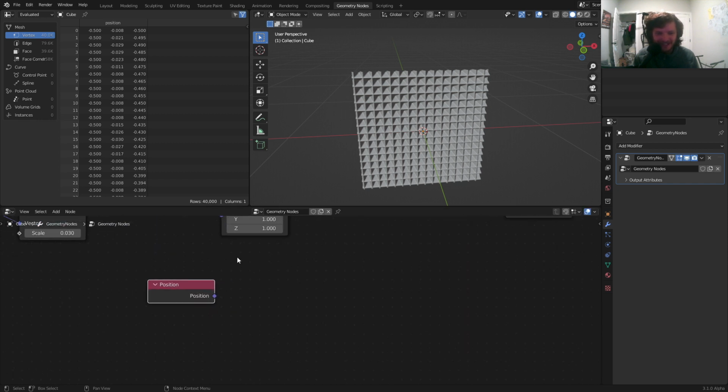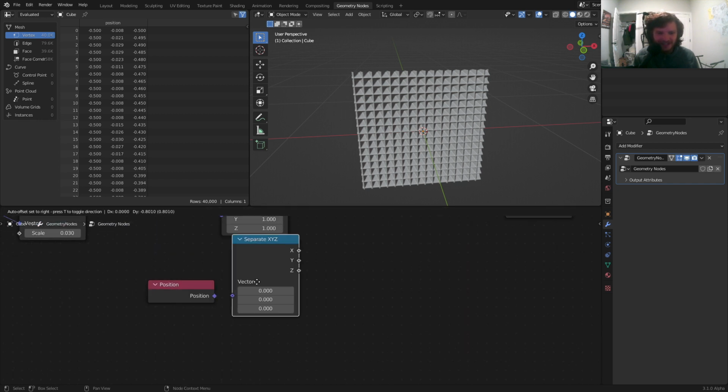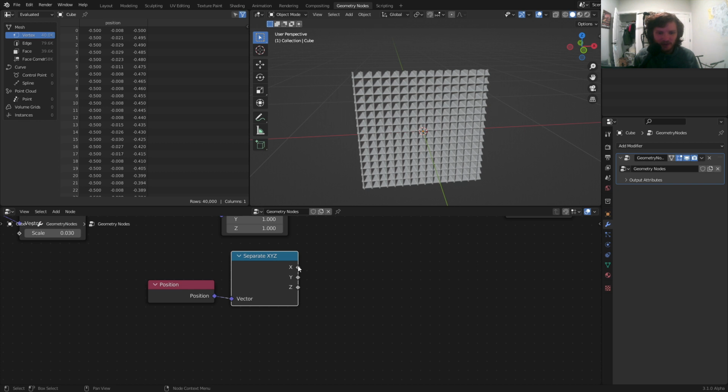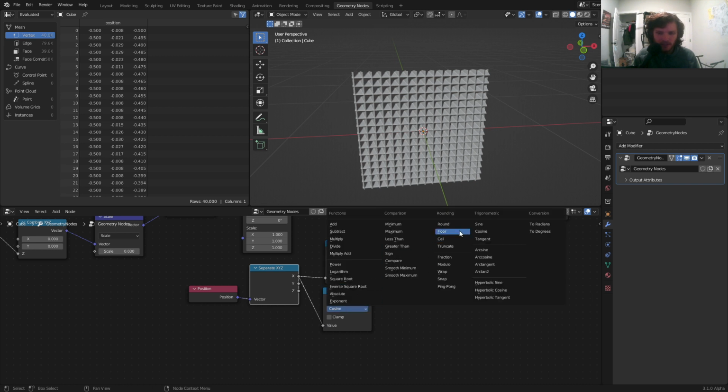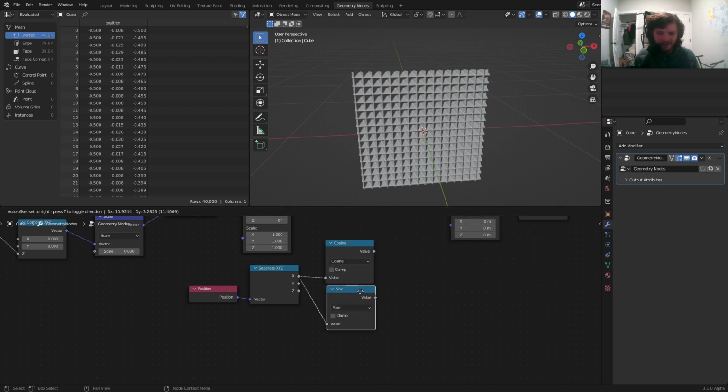More sines and cosines. So position, we want to take that idea and formalize it. So I'm going to look at the x component. What do we want to do with the x component? Have it map around a unit circle. So another math. And here I'm using this new feature where you can literally just drag and drop and then type in what you want. So math, cosine, seems to work. I haven't really used it before because I'm an old grumpkin and I like things the way they used to be, but seems okay.